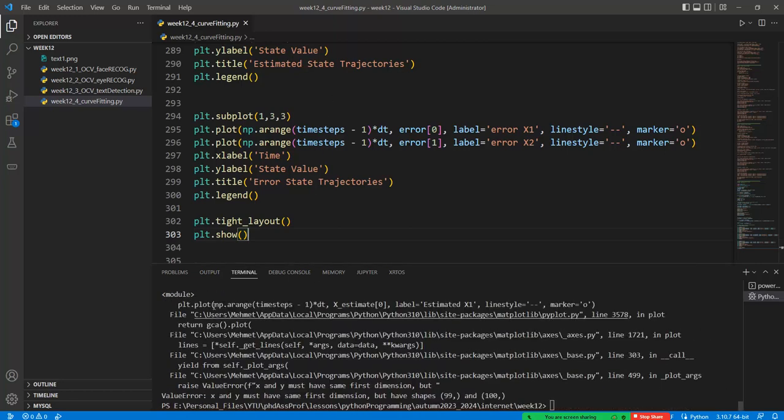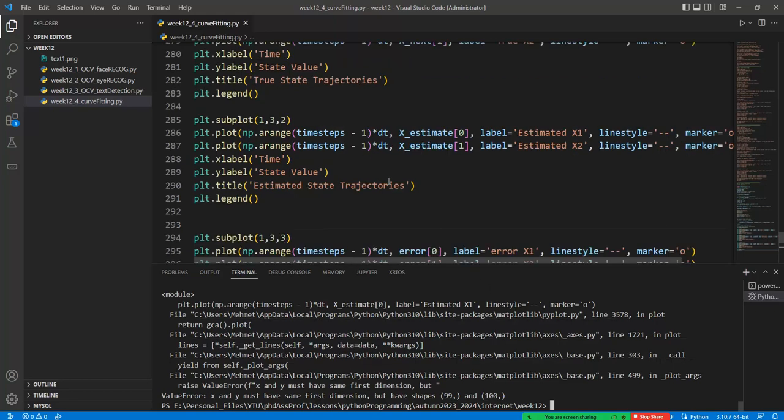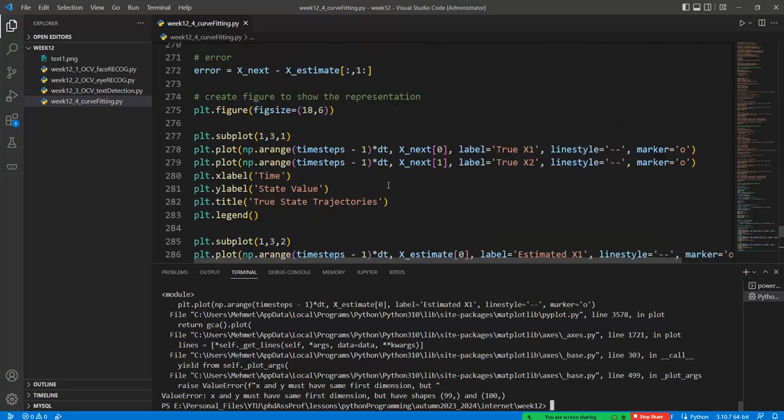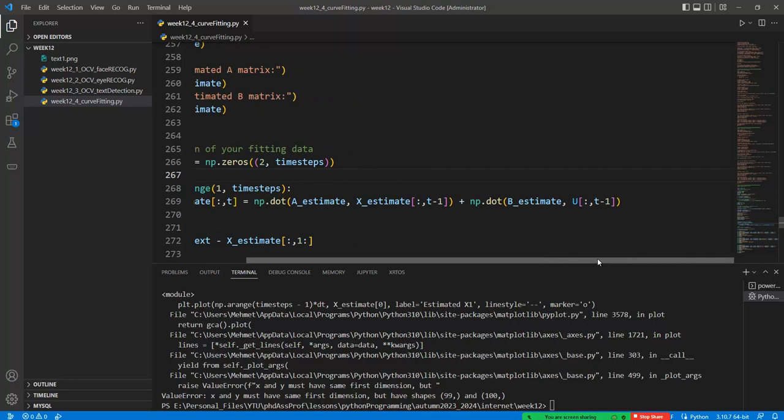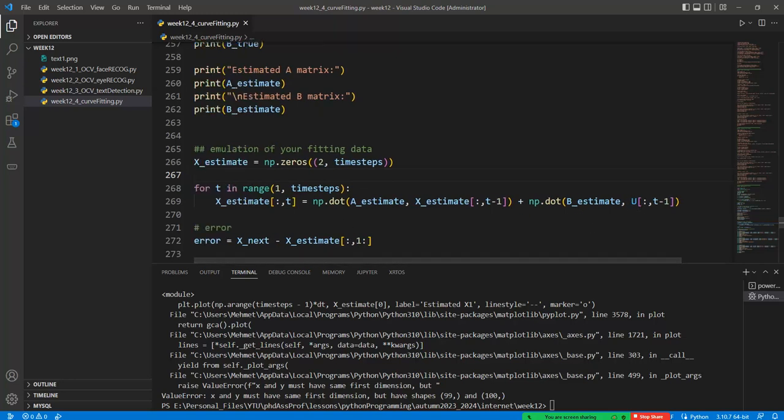We have the sum error in here, time steps minus 1. Here x estimate 0. Okay. In the x estimate we have error, and we analyze the terms in here, time steps and A estimate t minus 1. Okay, and B estimate t minus 1.